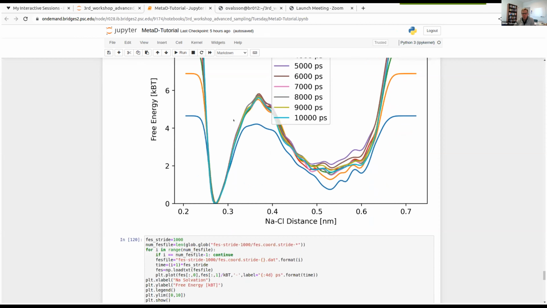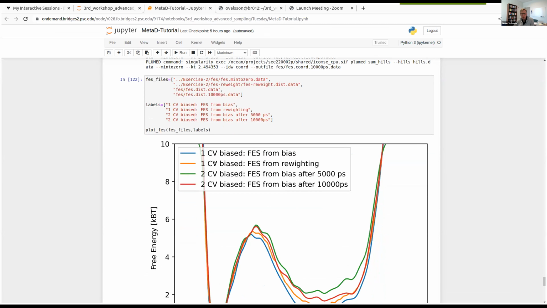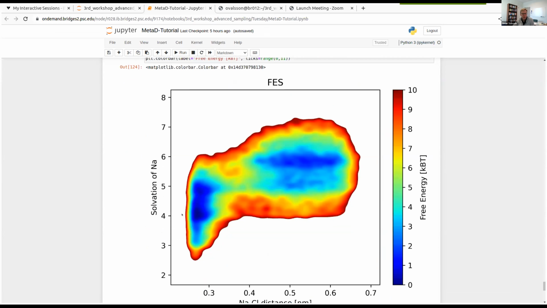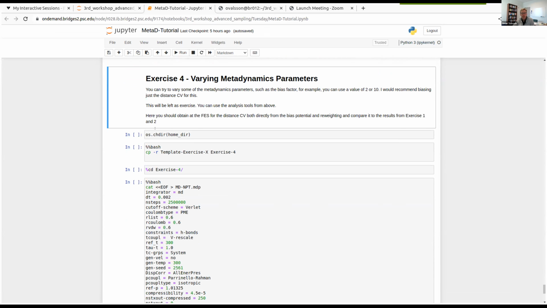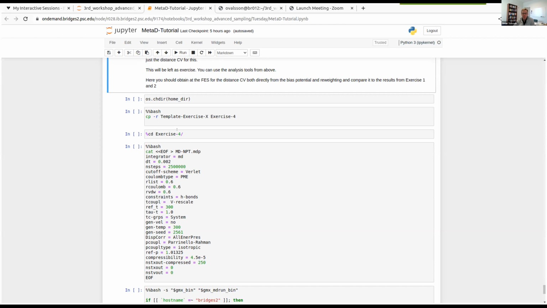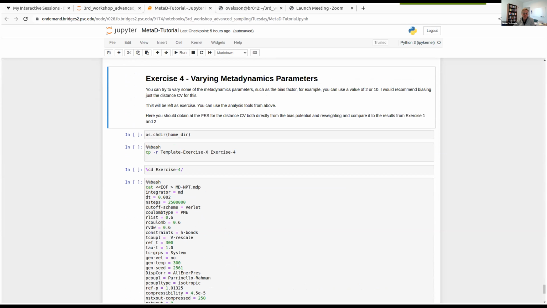But I think this concludes what I want to discuss. If someone is interested, people can look at other systems, and then look at this exercise 4. What I will do now, once this has finished, is save the notebook and add a notebook with a solution to the GitHub. I will also add the solutions to all the exercises that we did. So the files are already also there.